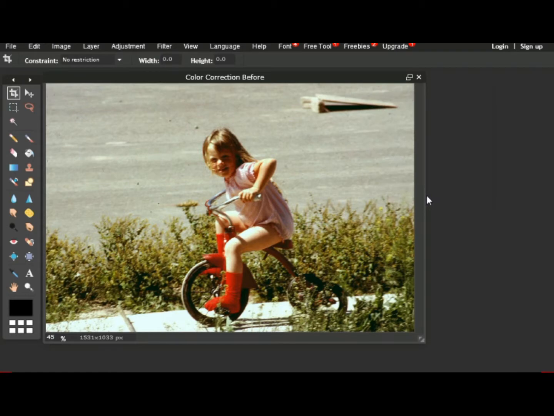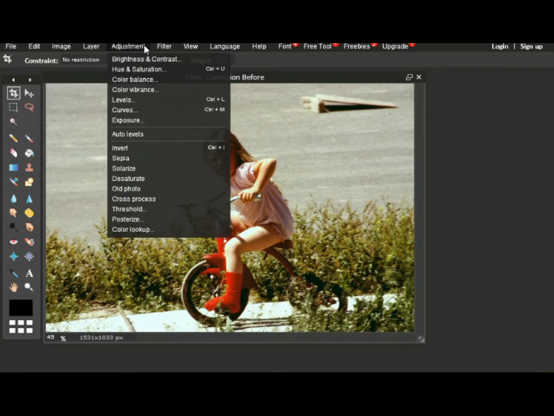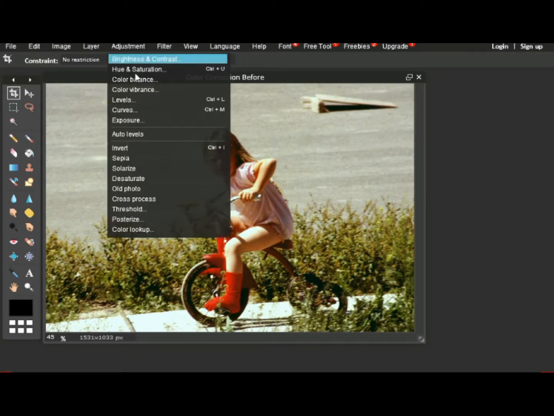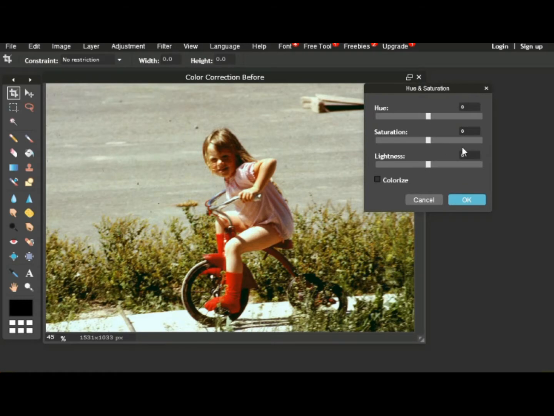Okay, so one of the other things I wanted to talk about is adding color saturation or vibrance. They are a little bit different. Color vibrance, I think, is nice because it doesn't grab so heavy on the reds, and it doesn't make your skin tones look as fake. Because if you go really high with your saturation, you can make a photo look completely ridiculous. So you want to use this in moderation.